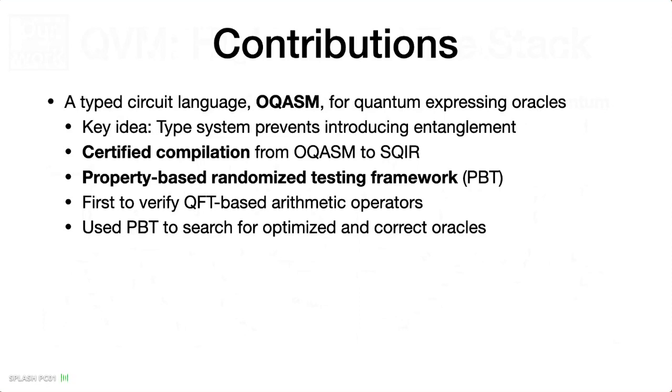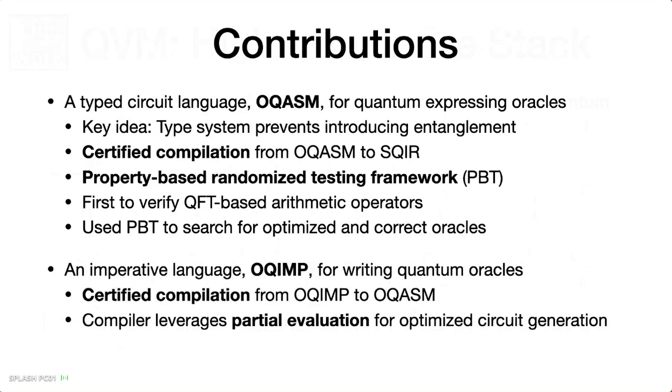And because we were able to prevent entanglement, we have an O of n rather than O of 2 to the n state representation, which makes simulation of your oracles possible. From that, we can do a property-based testing framework where you can run thousands of randomized tests to assure that your oracle is correct. As a result of doing this work, we built a bunch of oracles, and we were the first to verify several. And we used property-based testing to validate many of the others seem to work correctly.